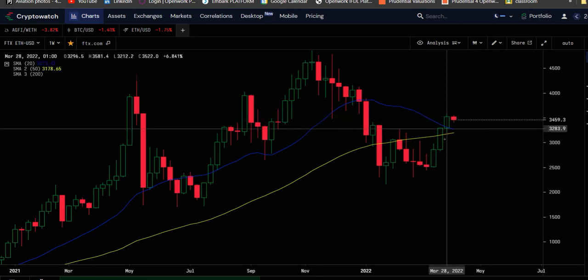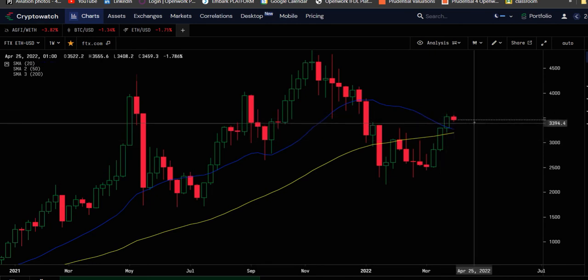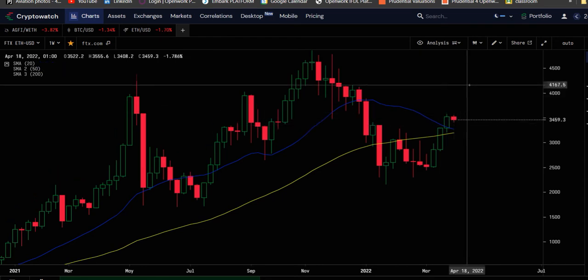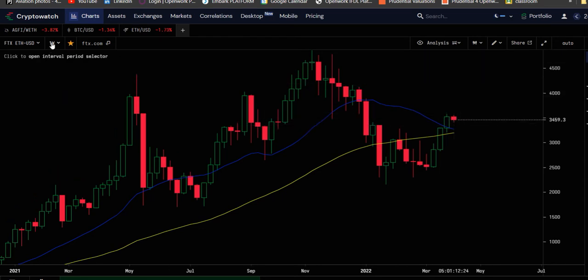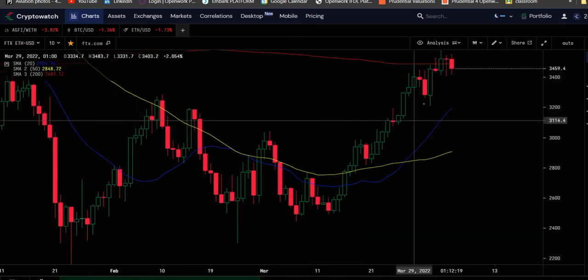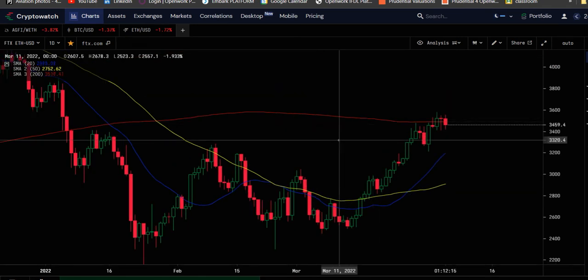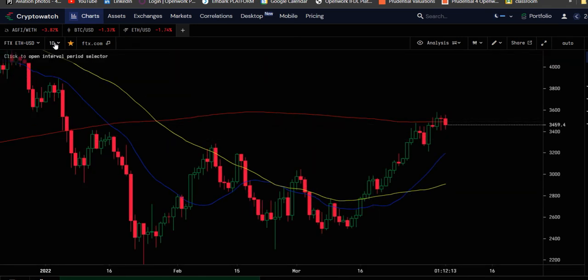The longer we do that, the 20 MA will then start to turn higher, and that will mean Ethereum is ready to start making a move higher. So do not be surprised, ladies and gentlemen, if we do not go straight up and we bob up and down and we become range bound. But make no doubt about it, this is a bullish formation that is forming.